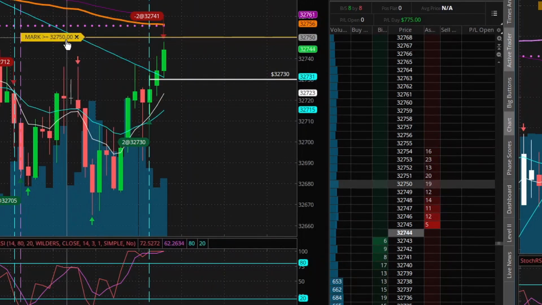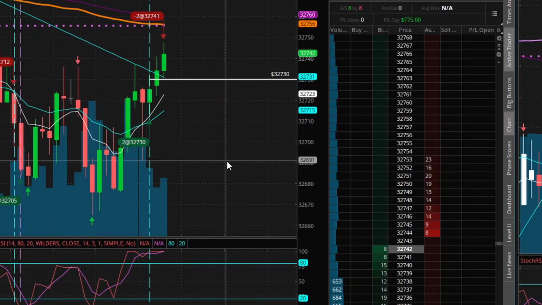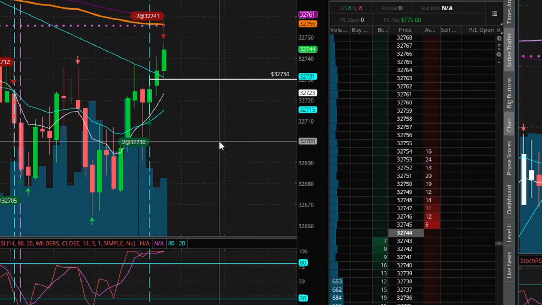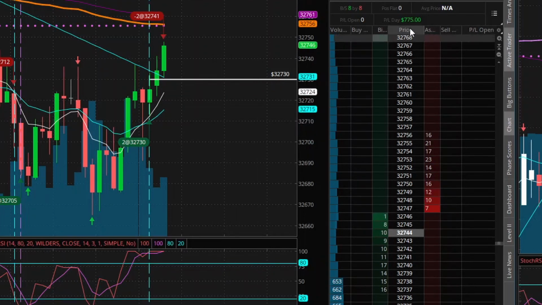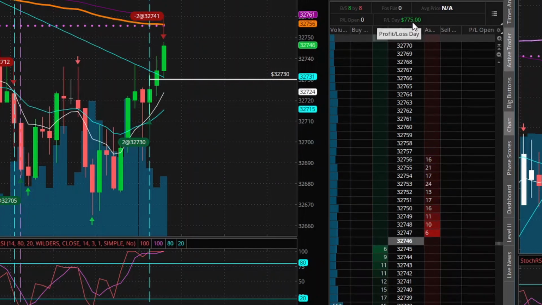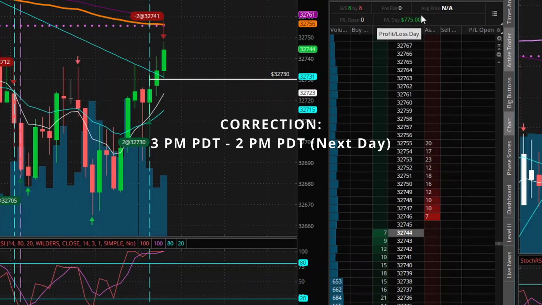Quite happy with that. What I try to do again is risk management and stress-free trading. So we try not to do to-the-moon type trades. It's a lot more work, but the little gains add up. And so far for the day, we are up $775, which is quite great. That includes the trading that we did with Globex last night. The PL day shows anything you made after 3 p.m. Pacific from the day previous until 10 p.m. today Pacific time.